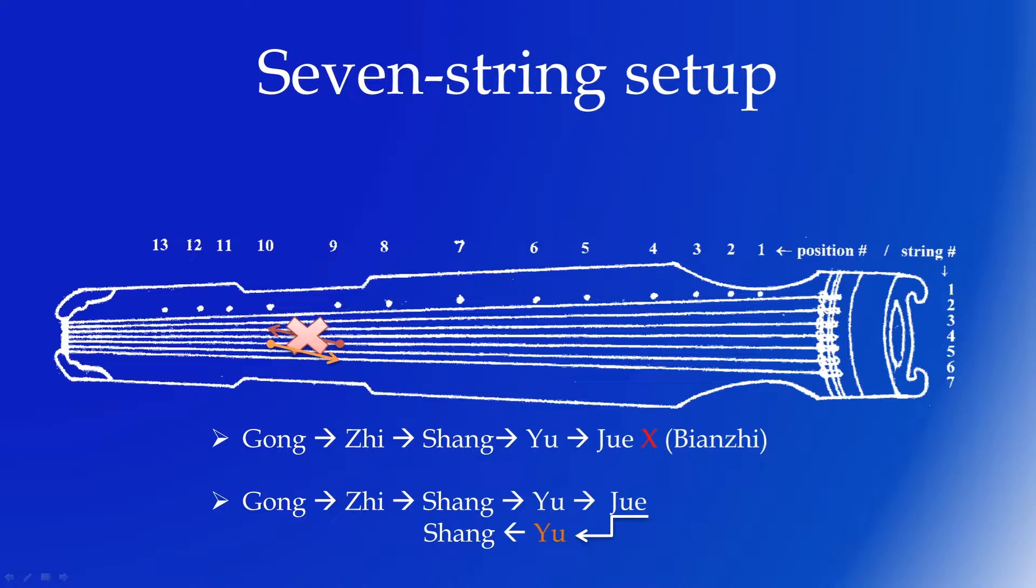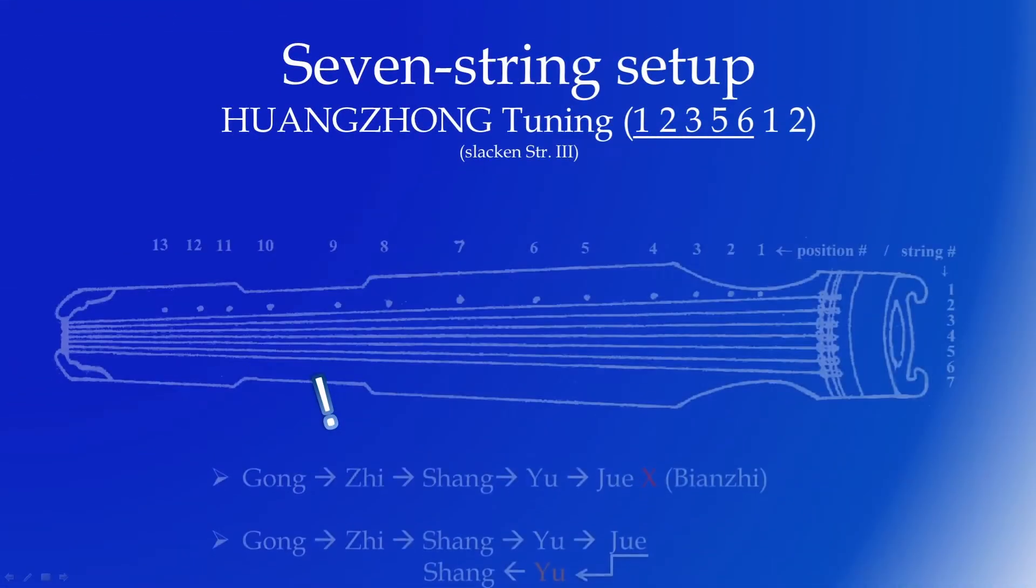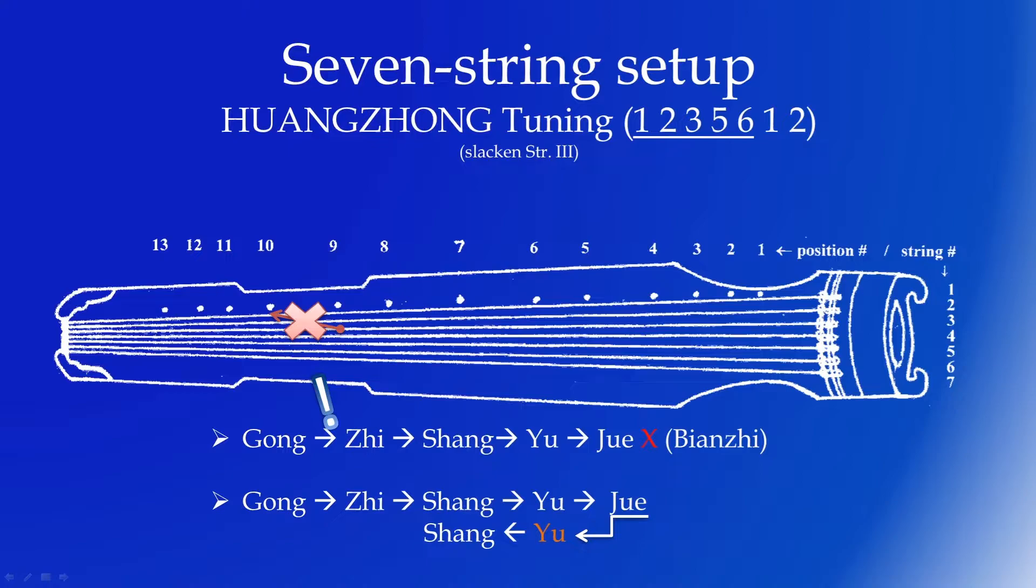But even if you're tuning in man zhu, or slacken third string tuning to have the gong sound on huang zhong first string tuning, the process is still the same. You start with the first string as gong, ignore orthodoxy for now, and do a reverse permutation by pressing on the ninth hui to get the zhu sound, which we'll record on open sound string four, then string two, five, seven because you'd get stuck at three, cross-check at four, six, and then three. You see how much messier this setting is compared with having gong string on third, unless the strings were added lower than string one, which then would make the original first string the third string, which defeats the point.